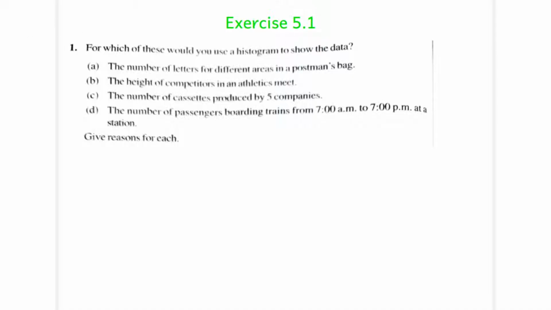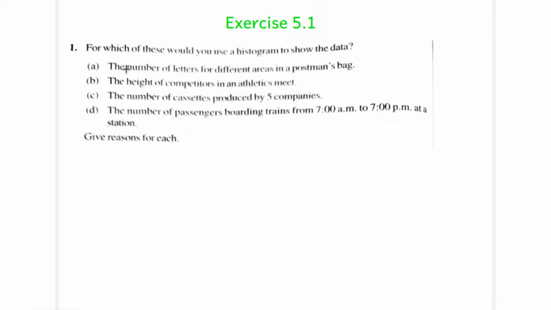So, number 1 is, for which of these would you use a histogram to show the data? We have already learned that for bar graph or for ungrouped data, we use a bar graph to represent the data graphically, and for grouped data or continuous data, we use a histogram to represent the data graphically. Now we will use these two concepts to answer these questions.